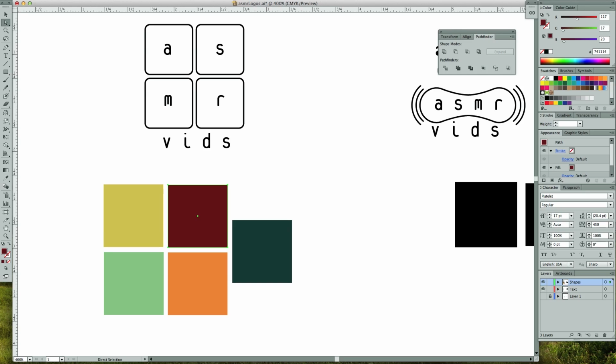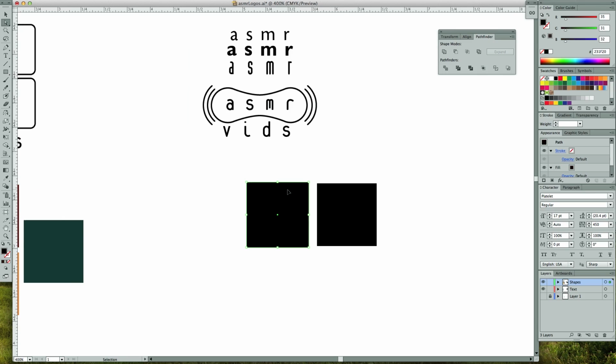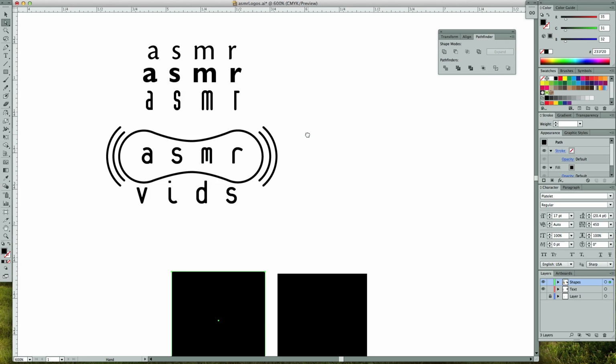So I'll select that. And that stands for red, green, and blue. And these are the three colors that you use when you're creating artwork that's going to be seen on a computer screen or a TV. So that's why I switched to that, because this logo is going to be primarily on my channel and primarily on just the internet. So I don't have to worry about CMYK. I can stick with RGB. So now let's go over here and look at some colors for this logo.